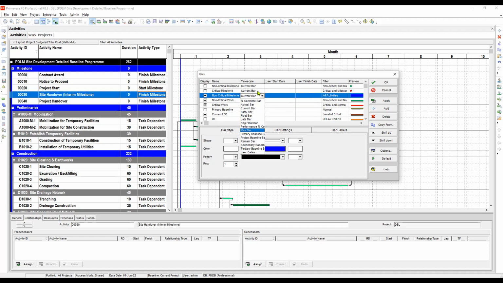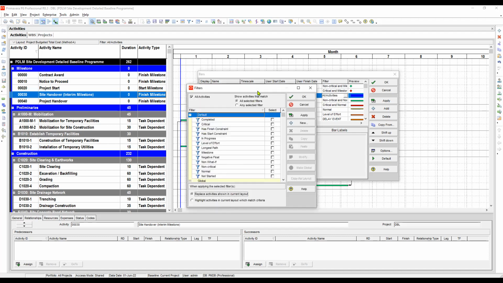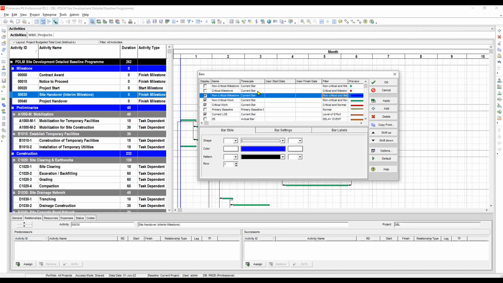When you scroll down, the appropriate one here is the current bar, and then the filtering. Let's click it. We have to look for the milestone. Mark the checkbox for the milestone, and then it should be non-critical. So there are two conditions here: it should be a milestone and it is non-critical. Okay, let's go.